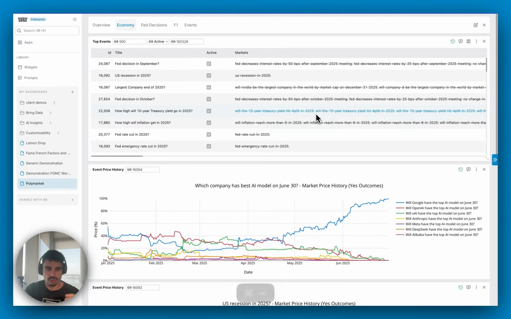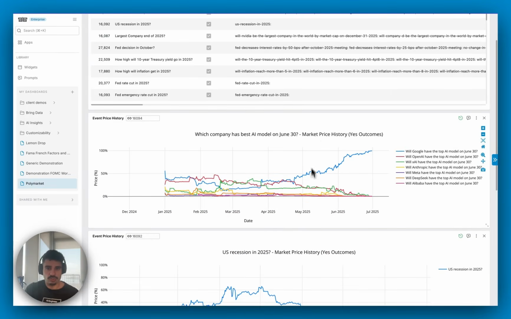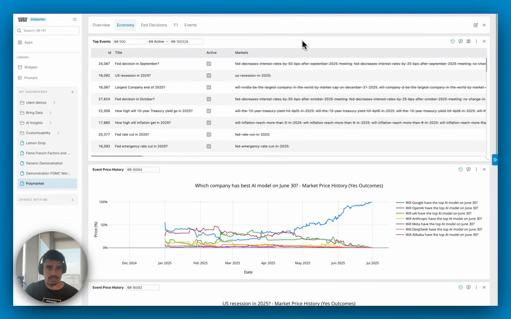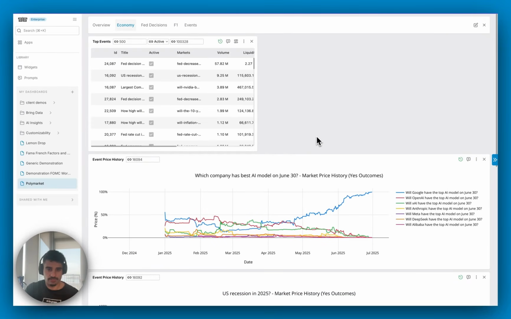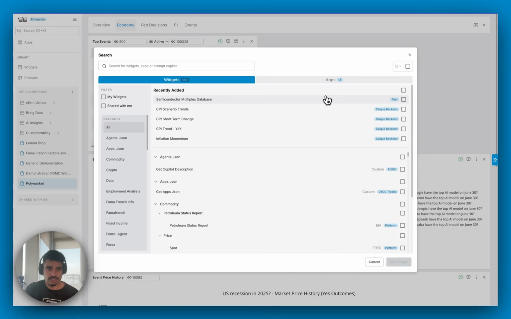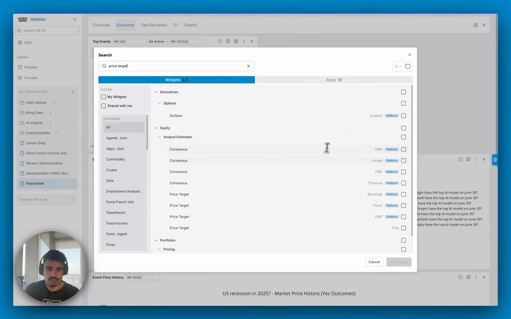This was just to show you how easy it is once someone builds an app that you can connect with. Now this is like an open world, like all of the widgets that you had available before that you want to add. For instance, we were working with price targets before, right? We're working with price targets here. You can see that I actually have several ones.